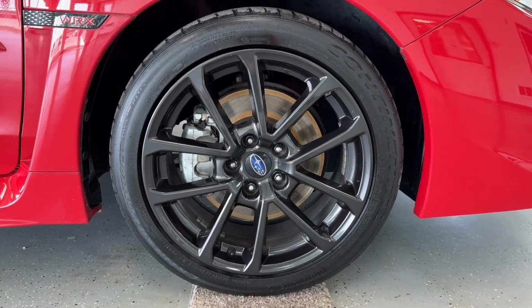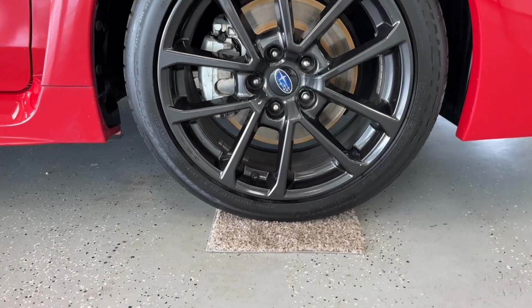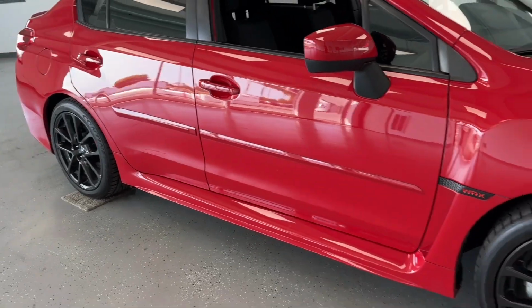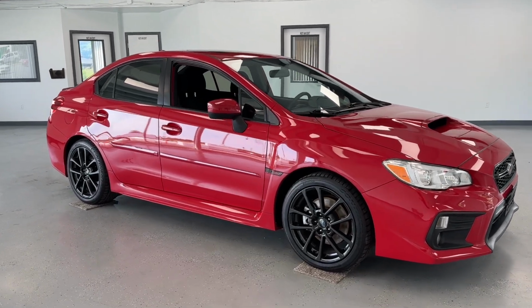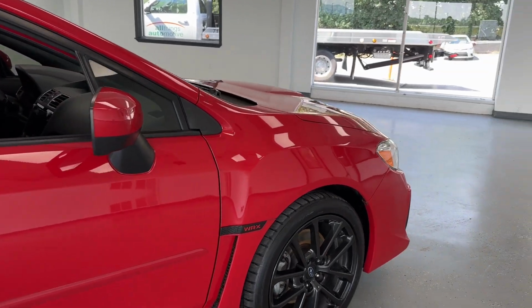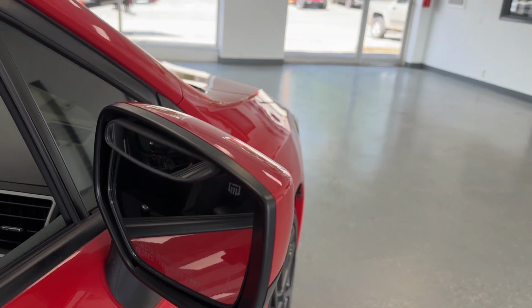Speaking of inclement weather, we'll come along here to the side of this vehicle and take a look at its tires and wheels. This vehicle features black 18-inch aluminum alloy wheels, and as for the tire treads, you have got a good amount of life left in them. But I'll get to those exact measurements here in just a second, as this vehicle, along with all the other vehicles here at All Things Automotive, has undergone a new multi-point inspection, as well as received a fresh oil change, a new cabin air filter, and a new engine air filter. So you don't need to worry about replacing any of those anytime soon.